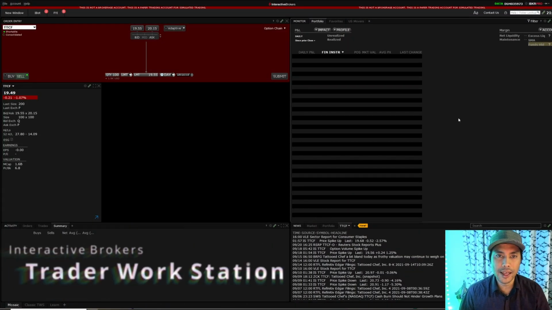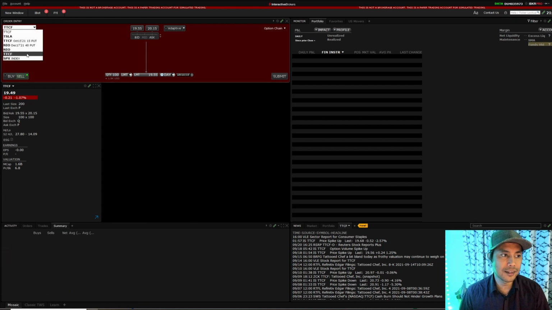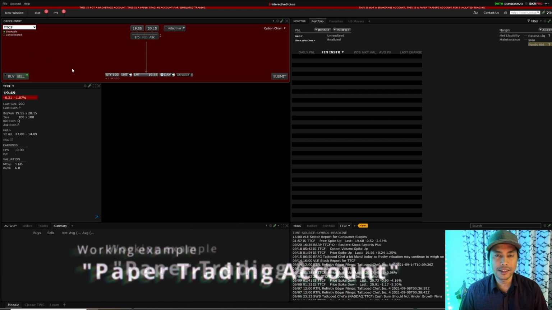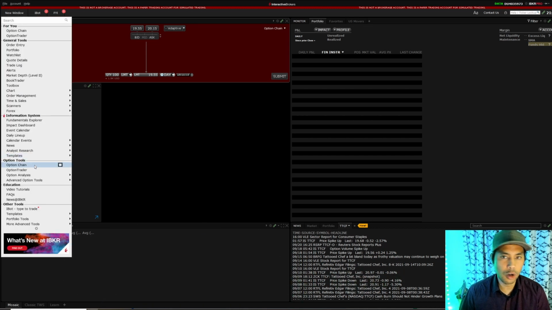In this case, this strategy here is basically just making passive income for us weekly. So going over to an example of how to sell a call option in Interactive Brokers, which is the platform I use. So we go over here to the order entry and put in the TTCF, which is the stock ticker symbol, and then click new window.